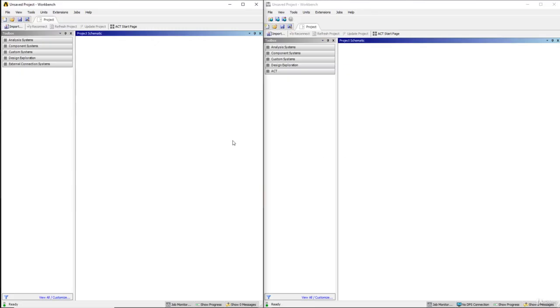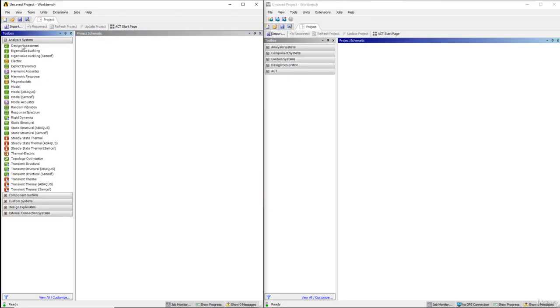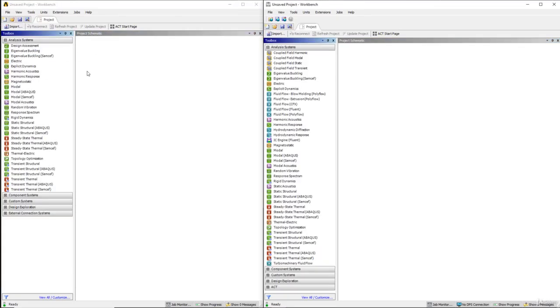So already we have noticed in the previous lecture there is no interface difference in the entire project schematic as well as the availability of toolboxes inside both of the versions of the software. But one thing is you may notice there are fewer toolboxes here when compared to the number of toolboxes that are present in the latest version of the software. This is nothing to do with the version of the software but to do with the license.